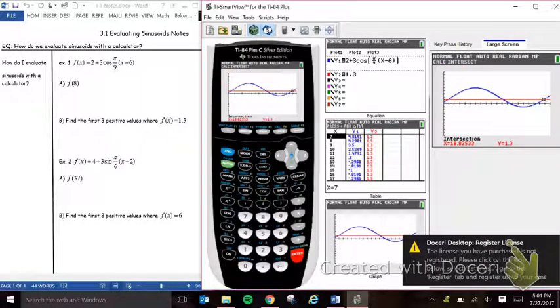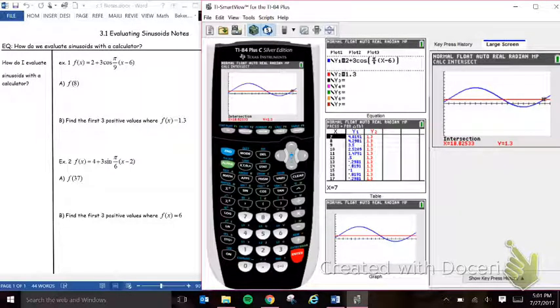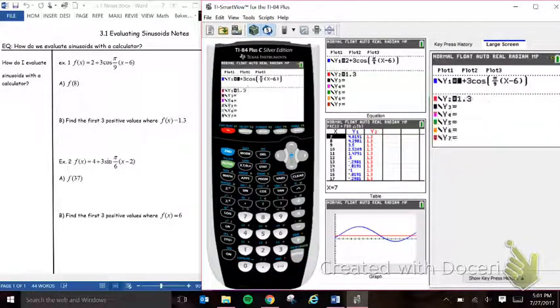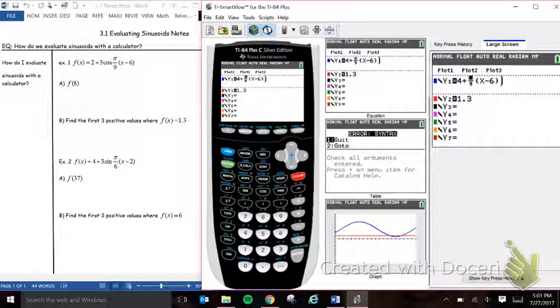All right, we're going to try one more. So let's go to y equals. And we're going to type in our new one. Okay, so 4 plus 3 sine pi over 6. And again, let me go ahead and delete this so you can see how I enter that value in. This does not want to go away.